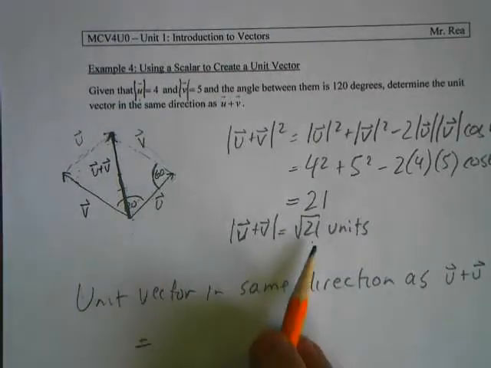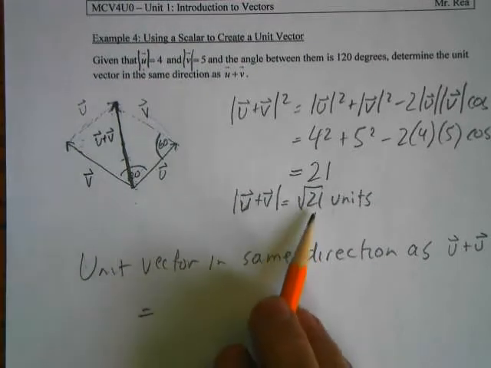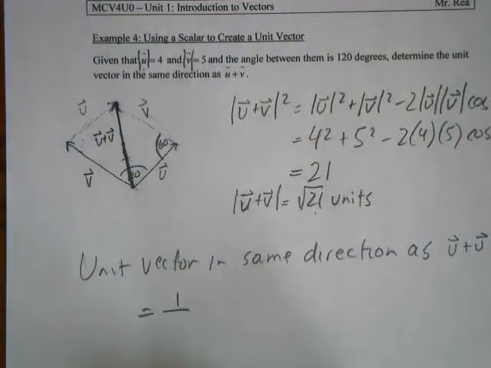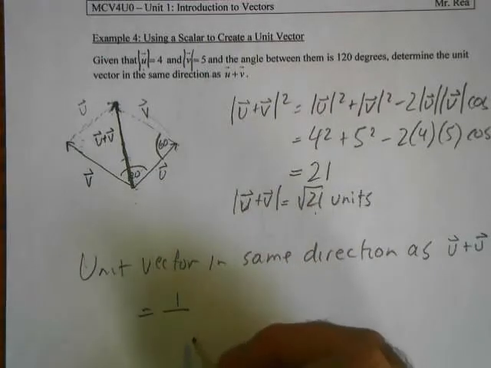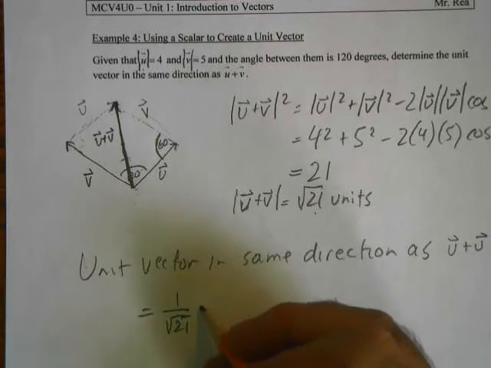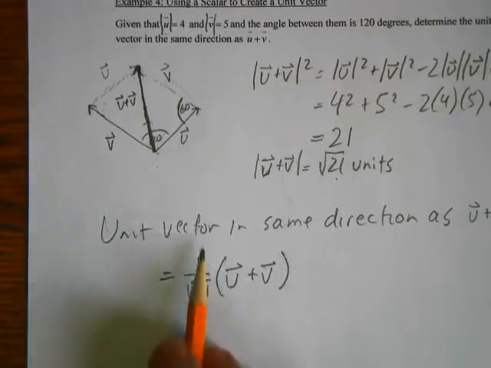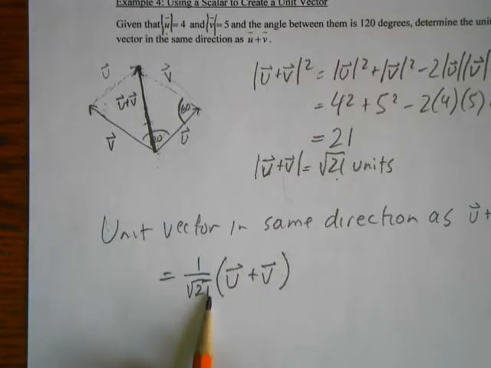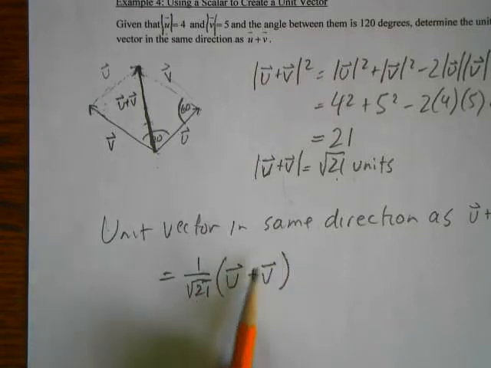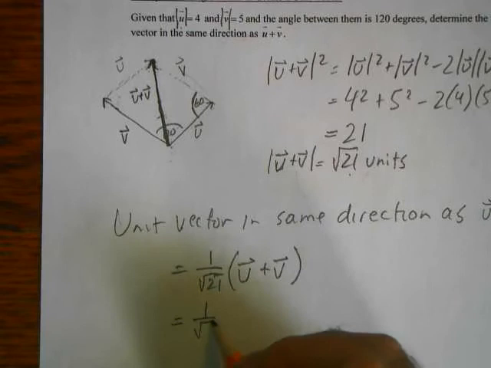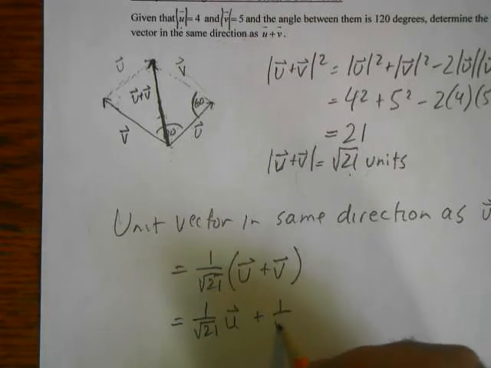What we're going to do is take the magnitude of u plus v, and to get this back to a magnitude of 1, we multiply by the reciprocal of this, or in other words, divide by this. So we always have this scalar multiple out front, which is 1 over the magnitude of this vector. So it's going to be 1 over root 21, multiplied by u plus v. We'll just leave it like that. We're not actually calculating any direction for this. We're just saying, what's the scalar multiple of u plus v that gives us a unit vector. So it's basically 1 over root 21 times whatever u plus v was. And if we wanted to expand this, we could: 1 over root 21 u plus 1 over root 21 v.